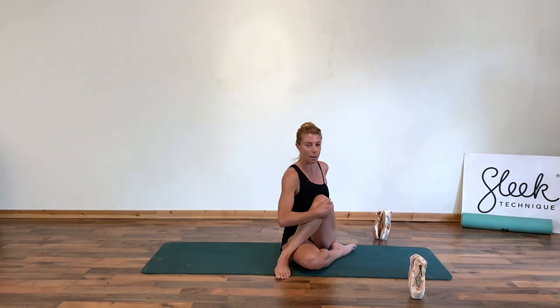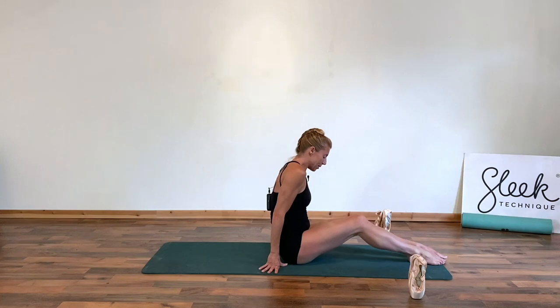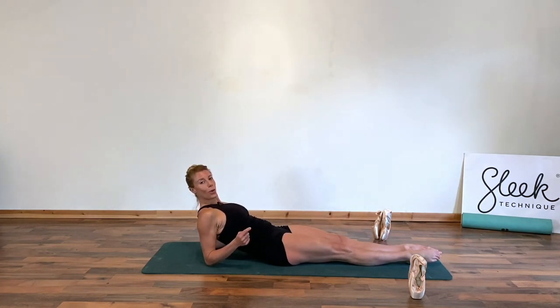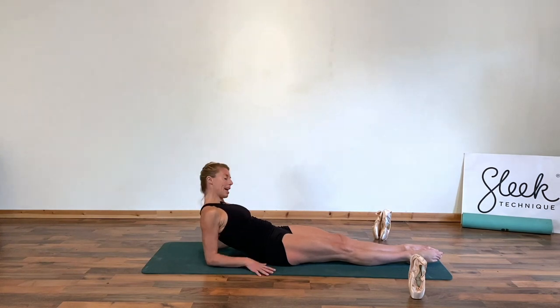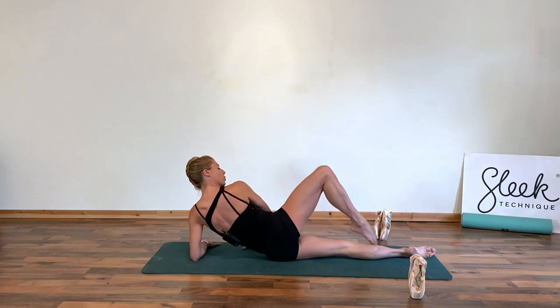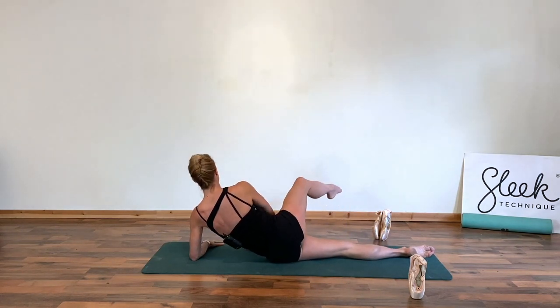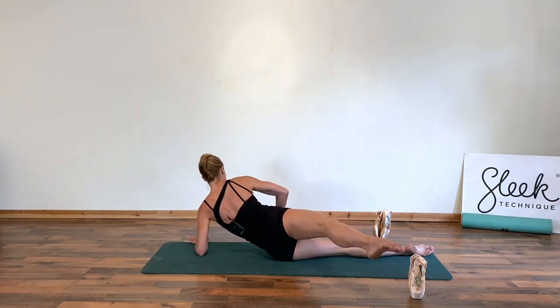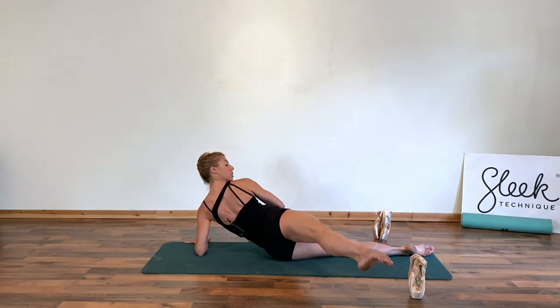Well done. Then coming back the same way into those elbows, rock onto your opposite side. If you don't feel confident just following along with my voice, please adjust your mat. I'm going to take it on the second side. Draw the foot to your knee, retiré passé. Extend devant, past your obstacle, back through your retiré. Extend arabesque — from this angle you can see we're engaging that glute to keep your turn out.